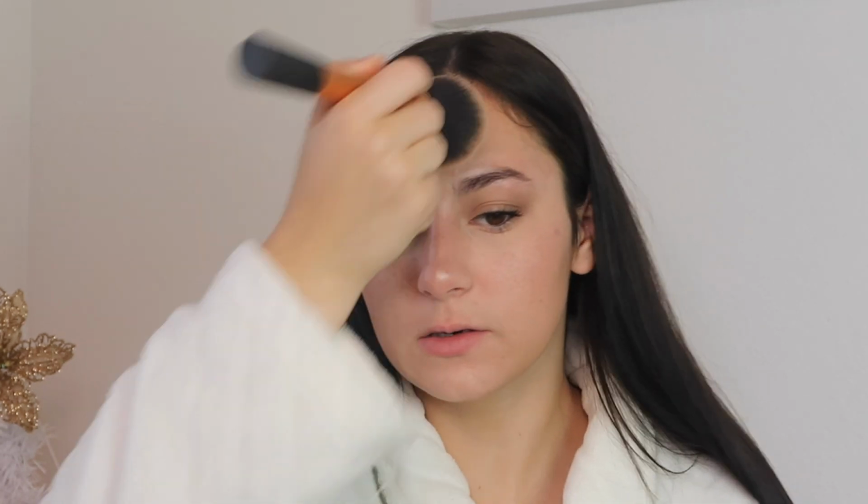I'm going to apply some bronzer, and this one is the Marc Jacobs Tantastic Omega Bronzer. I really love this. I think this is the coconut. Yeah, the Coconut Perfect Tan. Love this bronzer. I'm just going to take a really big fluffy brush before my camera dies on me, and bronze up the skin. I'm not going to do too much bronzer. I do have a tiny tan going from the Cayman Islands because I was just there.